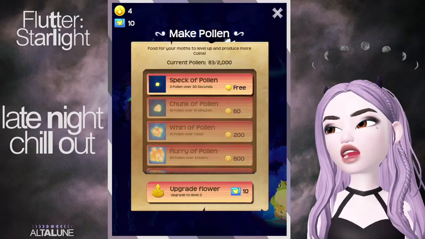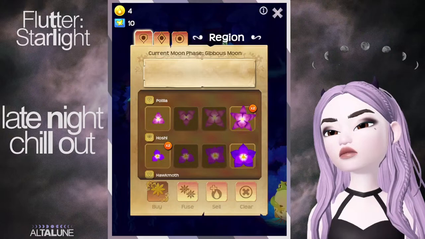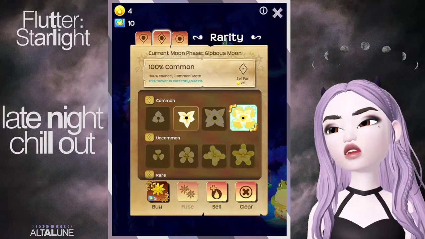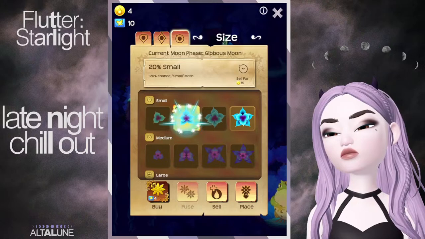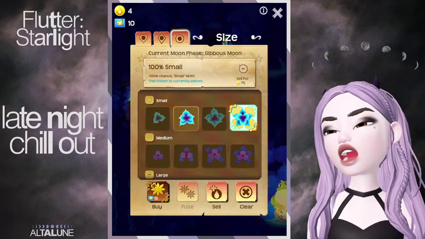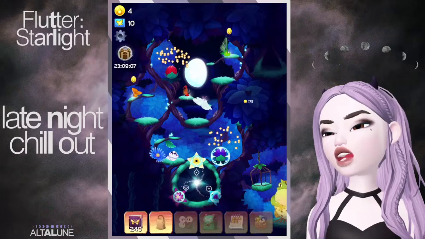Wow. I feel like maybe I should be attracting. I think I put Hoshi down. Let's put a Polila. And we got one of these big guys. Put you down. Why not? Fuse you. And put you down. Oh, I can sell these for money. Very interesting. Alright, let's just attract something.